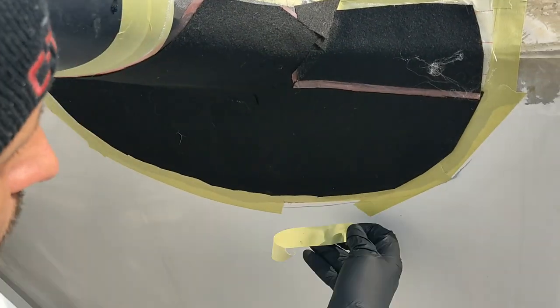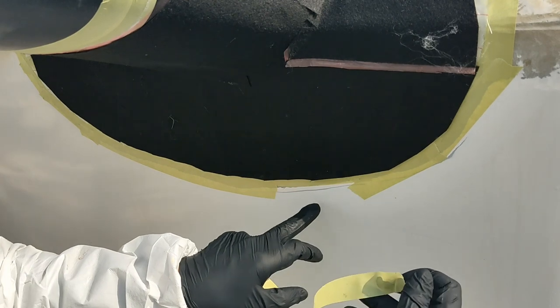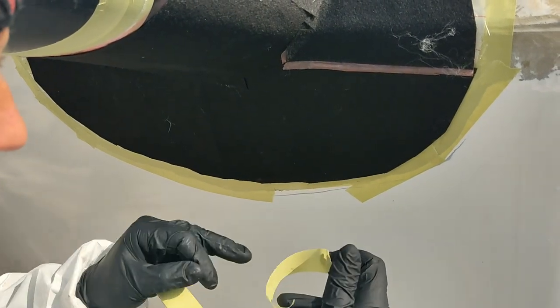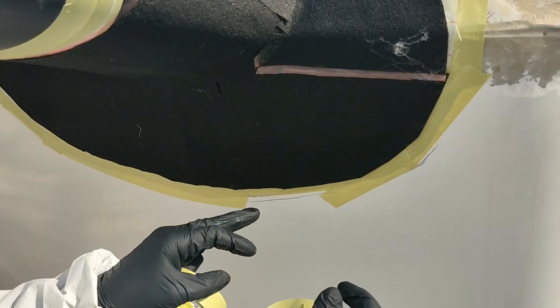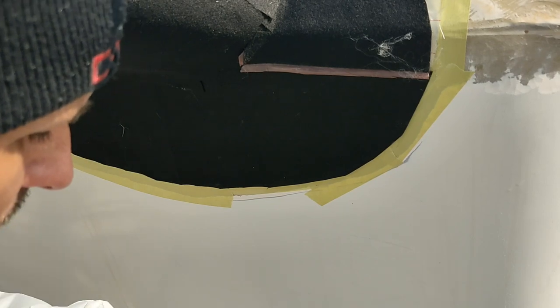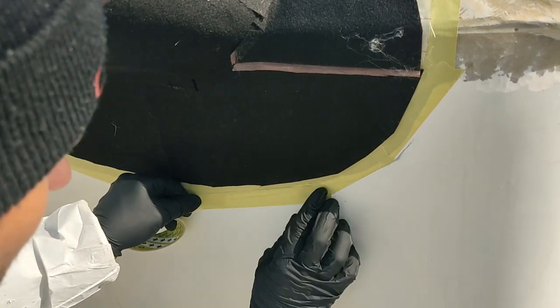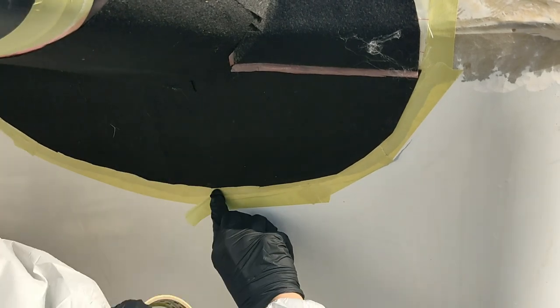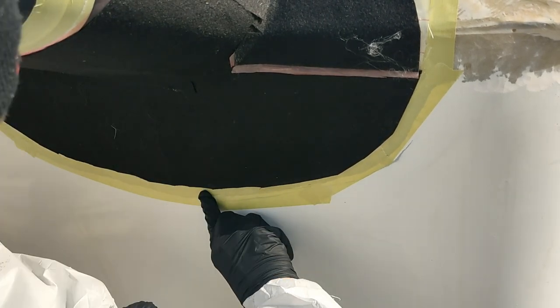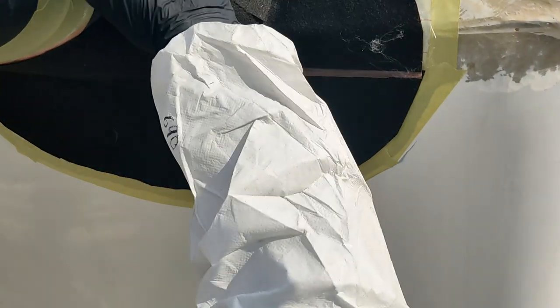So I had a little bit of resin run down here, and this is where I want the vacuum bag to seal. And because the resin is oily, the tacky tape won't seal. So I've just removed the piece of tape with the resin on it, and replaced it with a new bit. Kablamo. And now my vacuum bag has a fresh new surface to stick to.